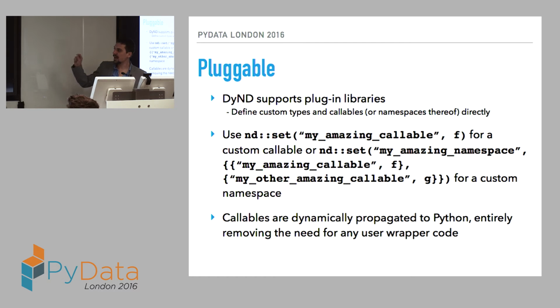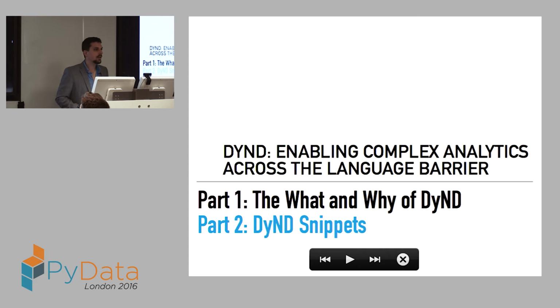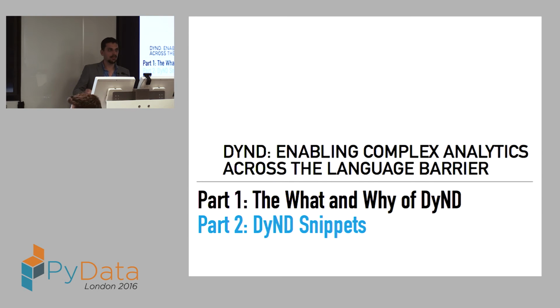And if you just did that at the C++ level, it would propagate the whole thing to Python automatically. You would not have to write any sort of custom Python code or Boost Python code or anything. So you can simply write these array operations at the C++ level and get them in Python without any extra work. That basically halves the amount of code you have to maintain, because you don't have to maintain any sort of wrappers.